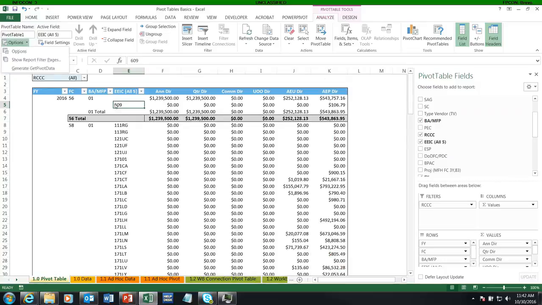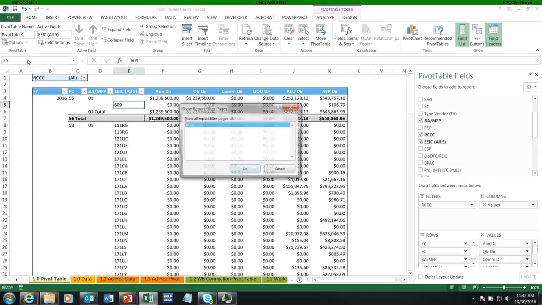I want to save some time and have a pivot that's refreshed for all of my cost centers, and I got them grouped the way I want, and it's fine. Let's say I want to do that. What's going to happen is it's going to say show all report filter pages of RCCC. So it knows that, for example, let's say there are 50 RCCCs. If I hit OK, it's going to create a brand new tab for every RCCC that I have.